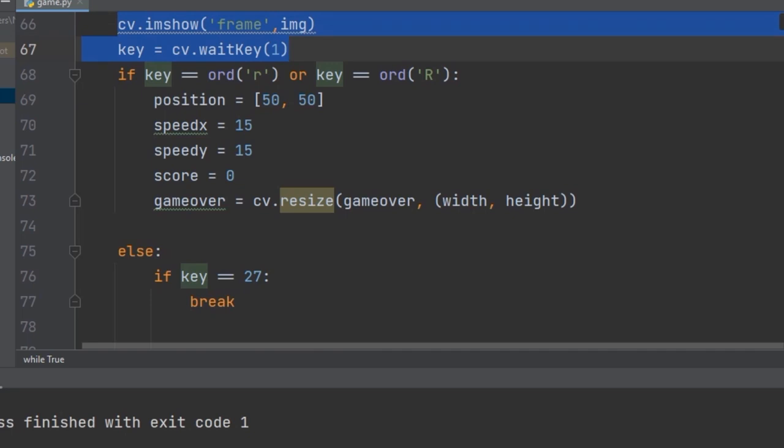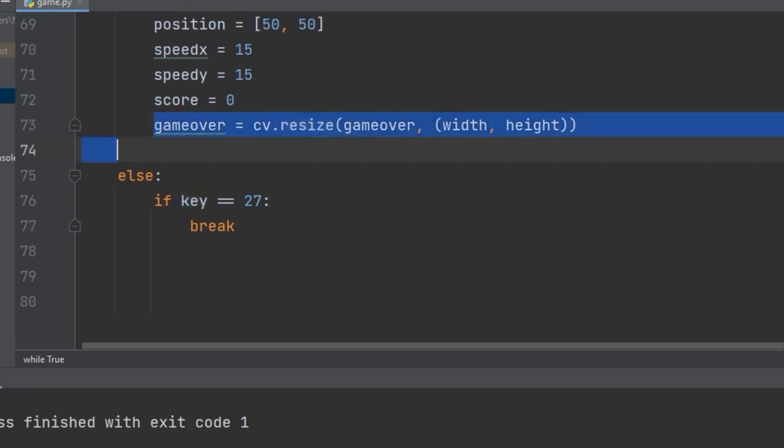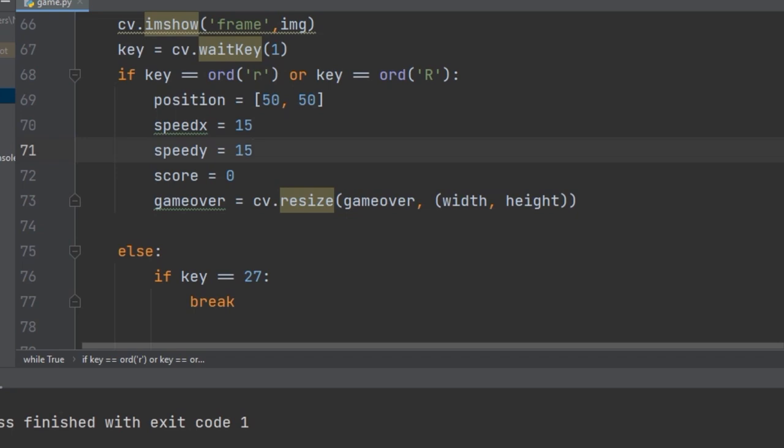So for that, we restart the ball position, the scores, the speed, and everything. Then also we will resize the shape of the image, then that's all. Else you have to allow the user, whether he wants to stop the game, then for that he has to just press the escape key. So that's fine. Let's run it up and see whether it's working.